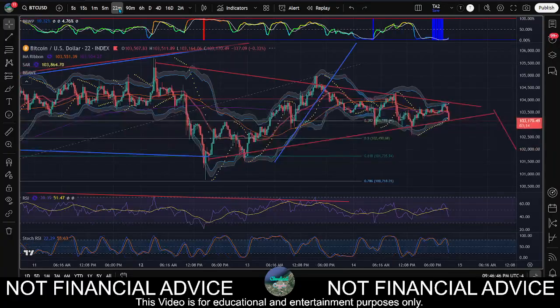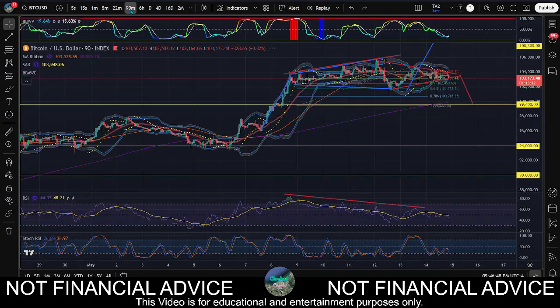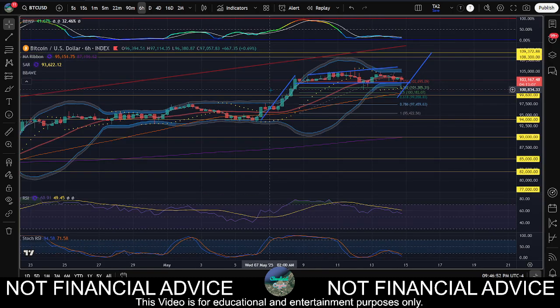That's going to push the 5 minute further. That's going to push the 22 down further. That's going to push the 90 minute down further, which will end up pushing the 6 hour down further, well, price action wise. The Stokes may not get any further. They might find their bottom and start curling up as we're just finding a bottom and moving sideways here, getting stuck in oversold territory.